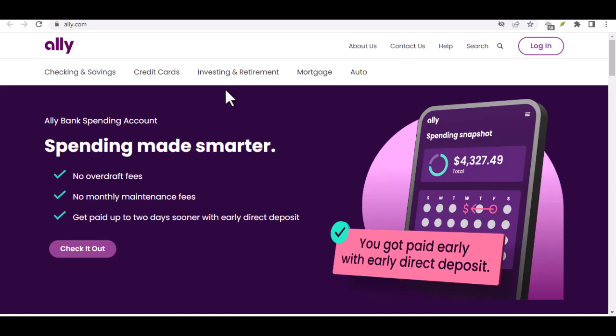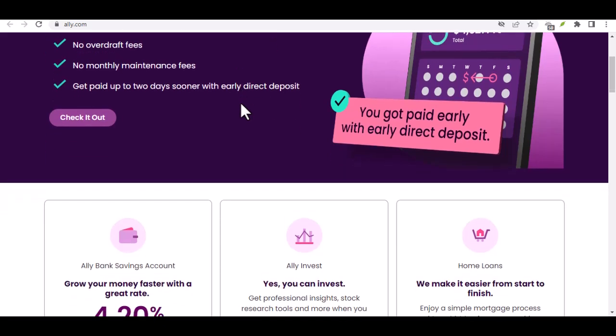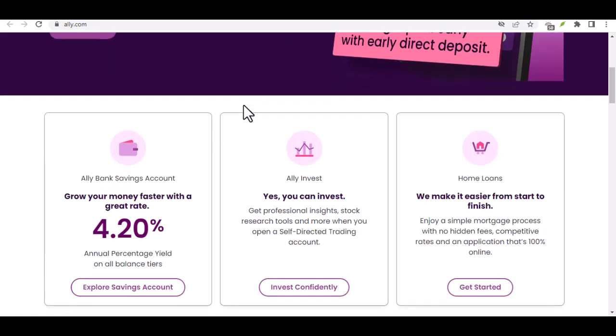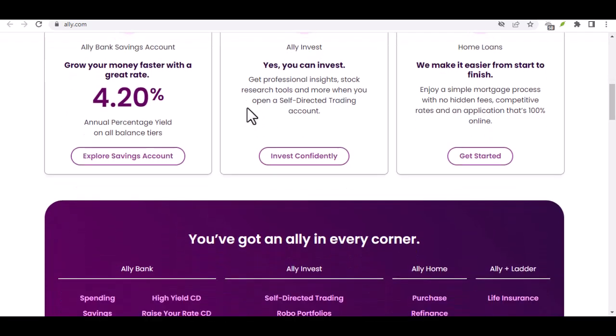Ever needed to send a quick chunk of cash to a friend across the country, or maybe even internationally? Maybe you're helping out a family member or splitting a vacation rental with friends. Whatever the reason, wire transfers are a fast and convenient way to get money from point A to point B. But with a sea of banks and financial institutions out there, all with their own quirks and features, it can be tough to know which one is right for you.